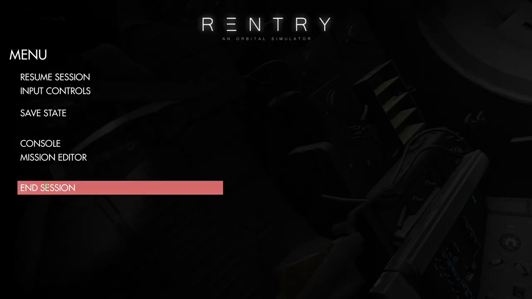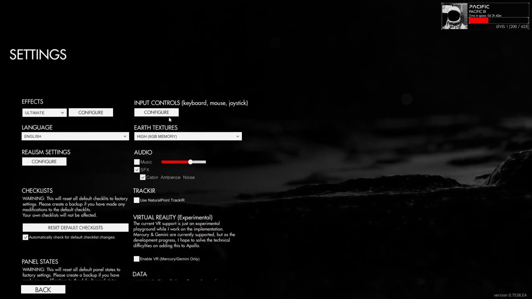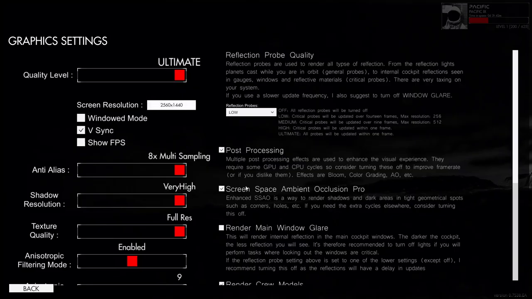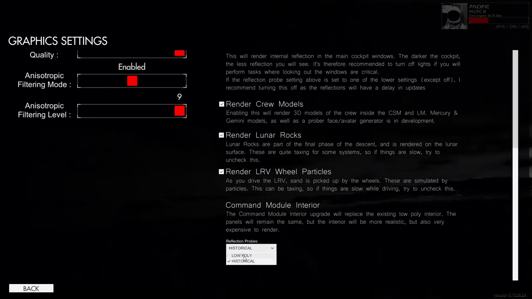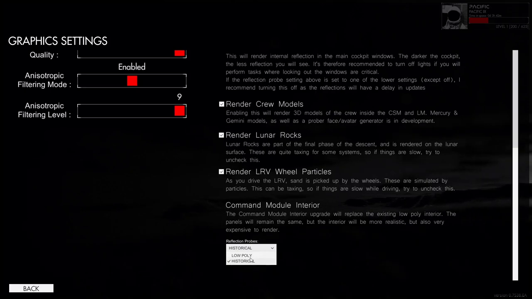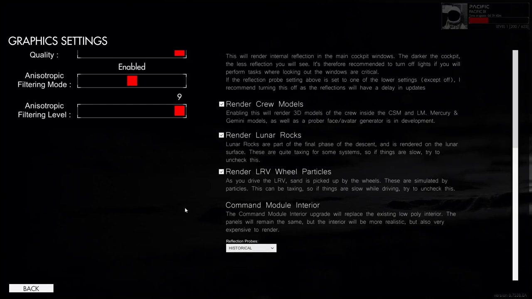And if I now go into end session, and let's see, settings, to enable this new cockpit, you will have to double check the effects, and then the command module internal, this is a bug here, the command module interior is set to historical and not the low poly one. I kept the low poly there, but it's not 100% functional anymore, because a lot of the new lower equipment bay switches and things like that are still missing from this. So I'm going to try to apply these things into the low poly model, because I assume that if I ever do VR for Apollo, then the low poly module would probably be a good thing to still have.